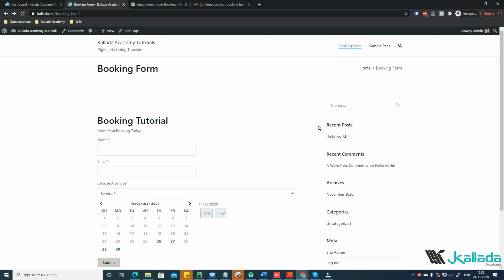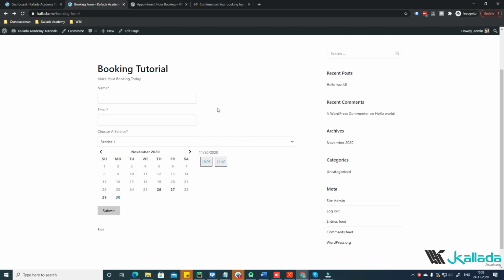Today in this lecture we will be discussing how you can create a time slot booking form on your website. A time slot booking form has applications in various scenarios. For example, if you're building a website for a doctor, you need to build a booking form where patients can book a time slot with the doctor. Another example would be if you're building a website for an astrologer, maybe you have a form where his customers can book a time slot with him. So these are some applications of this time slot booking form.